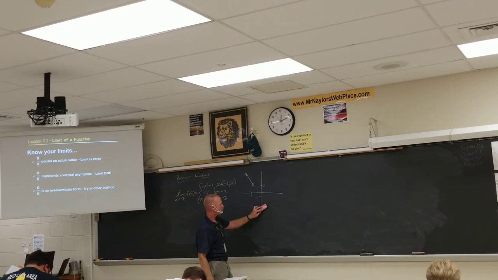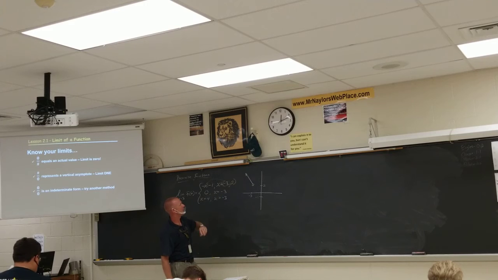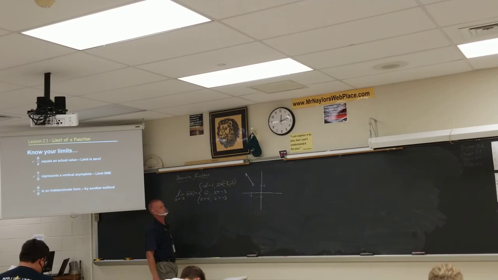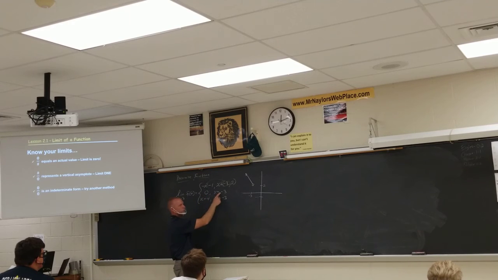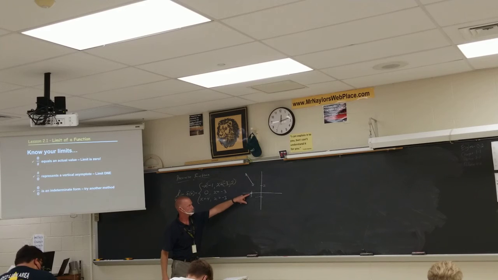Notice that I'm paying attention to y values. As you begin to understand limits more, you realize that y values are a big part of our analysis. So I want to pay attention to the point negative 3, 2. I'm going to label it, I'm going to mark it. How about this piece? It's kind of weird because it's actually not a line. It's a point. X equals negative 3, y equals 0. It's a point on our piecewise function.